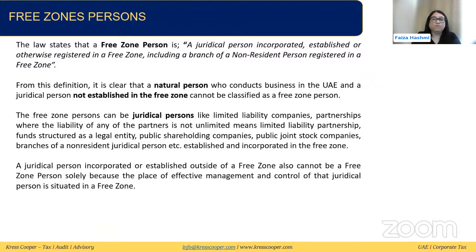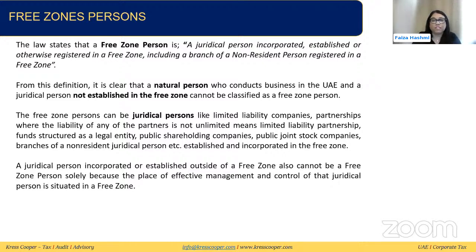Now we will be discussing the Free Zone Person Guide. The Free Zone Person Guide is applicable to a free zone person. Now what is a free zone person? The law says that any juridical person who is incorporated, established, or otherwise registered in a free zone, including a branch of a non-resident person, is a free zone person.